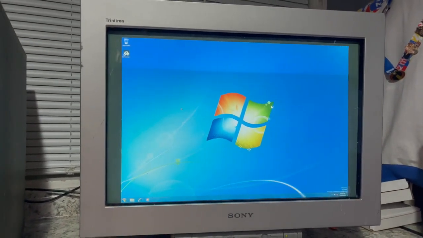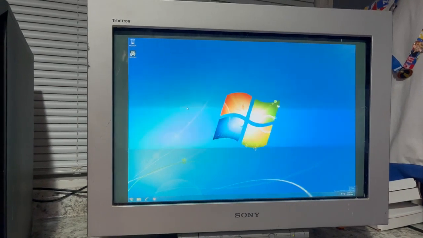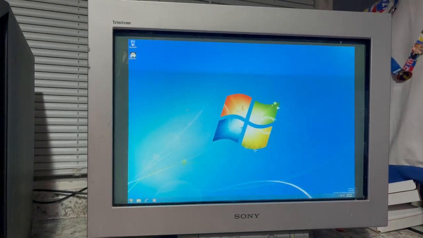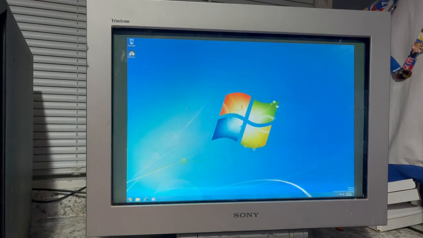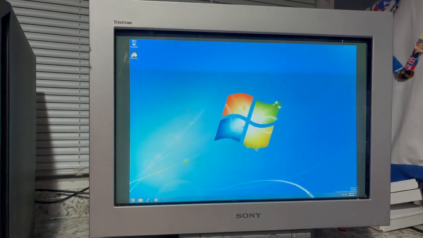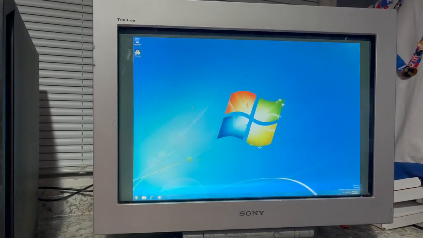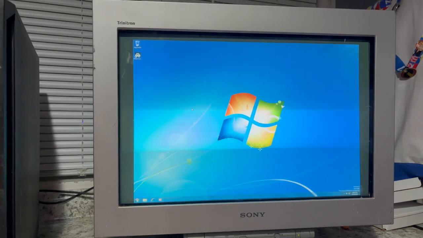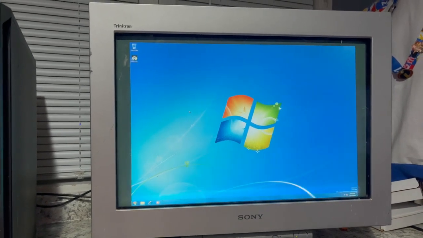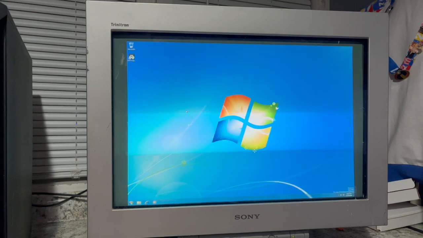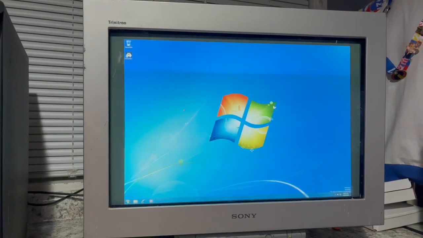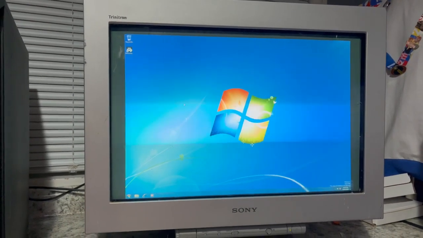So I don't know if it's the screen or if it's just a computer that is woefully underpowered. I don't really have anything else right now to run into it. I'm gonna try to grab an HDMI to VGA adapter and see if that does anything.